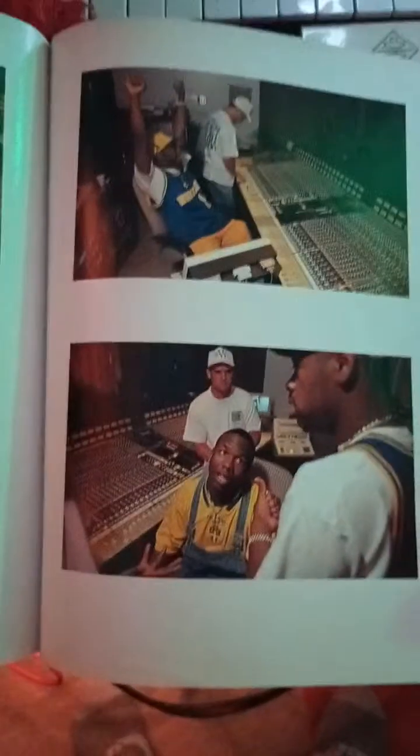Eric's the one that called me up there because he needed me for some technical advice. They needed me to connect these machines of their producer. Their producer had these MPC60s, but they wanted to run them from the S1100s. So I was up there to make them bad boys work together. And there I am in the background, my bald head. There I am with Boys and Men, my man Eric playing guitar, showing him the chords to play on an LL Cool J song. So I don't need to show y'all no more.